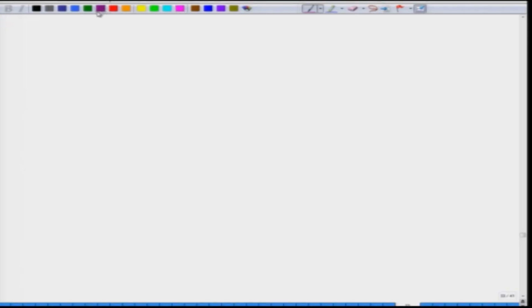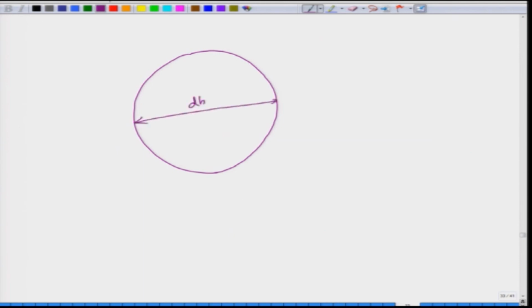So, if you have a tree with a circular cross section at the breast height, this is the diameter. So, this is dBH, and the perimeter of this tree is GBH, or the girth at breast height, or P. So, we want this reading, but we are only able to get the GBH. So, what is the relation between both of these?